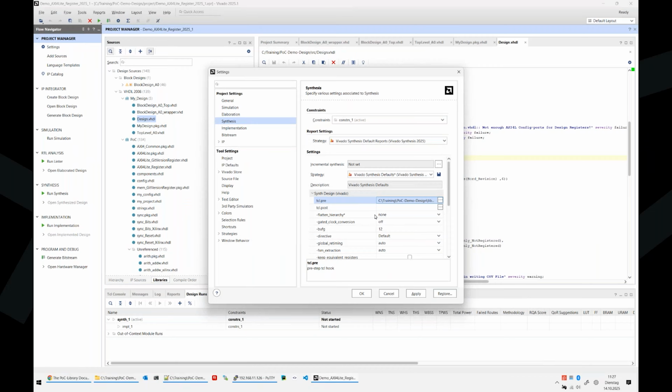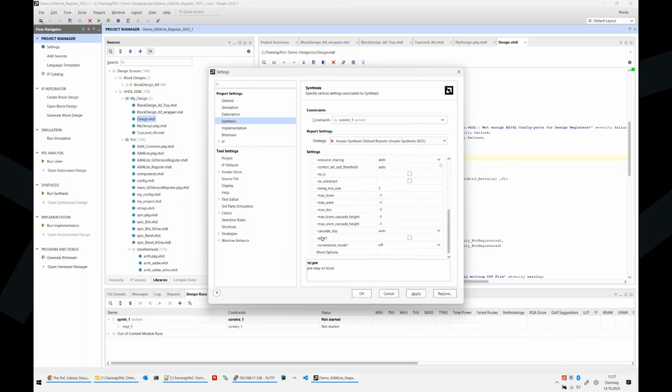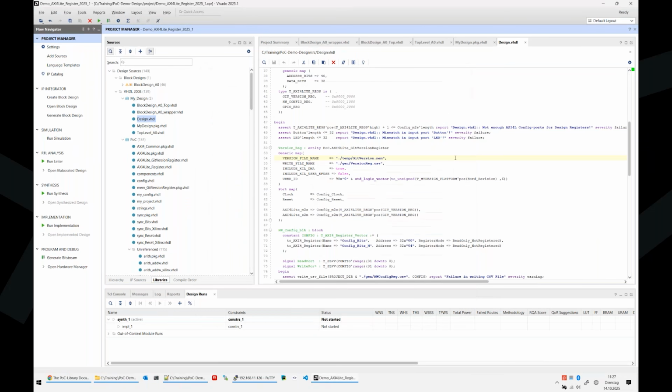And since we are already in the settings, please make sure to go down and set the assert box here, because PoC is using a lot of asserts to print out different configurations and also make sure that the configurations that you are making are correct. We want to have also printed out the register map under GEN version register, so that we can verify what the register map itself looks like. In that case I also want to include the Xilinx DNA. That's why I set this generic to true.